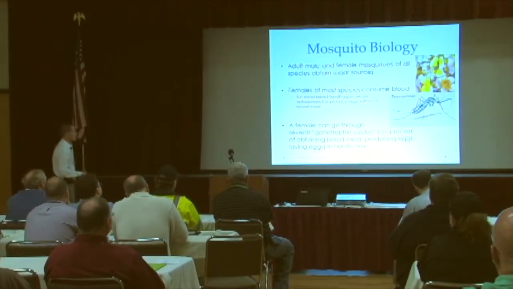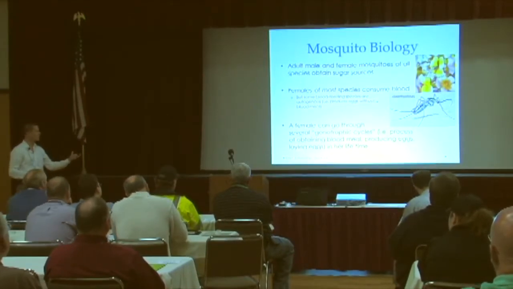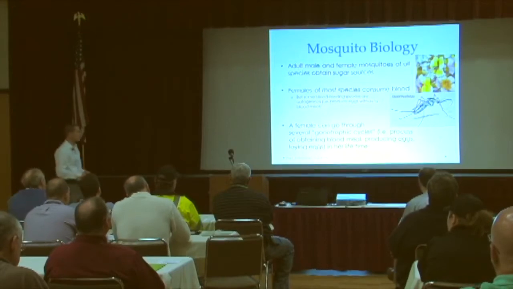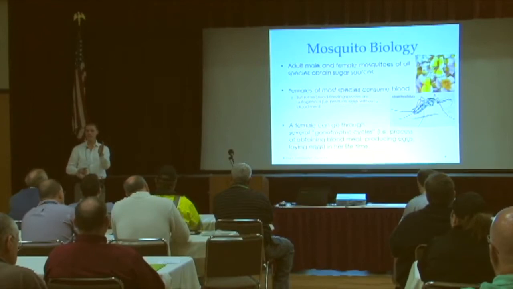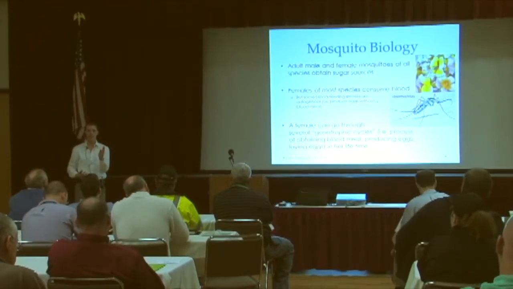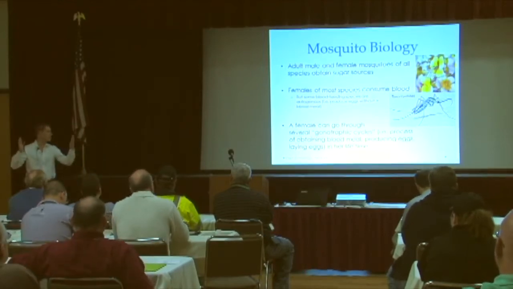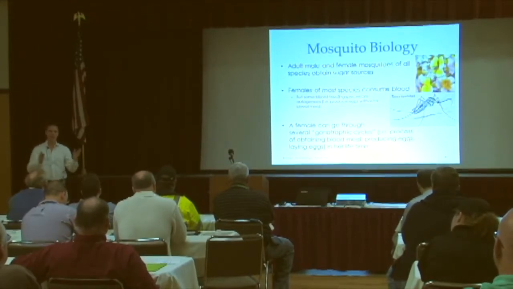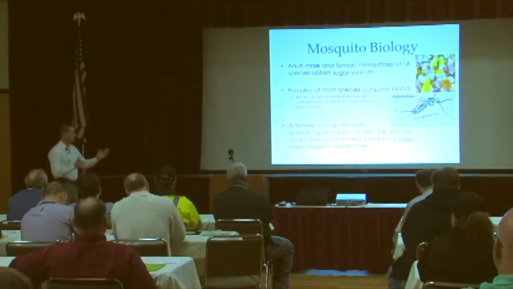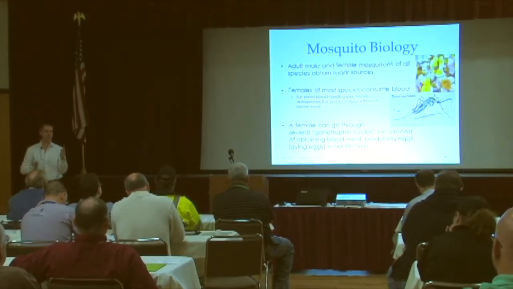And then I wanted to talk about this term called a gonotrophic cycle or gonotrophic period. That is essentially the time from when a female mosquito emerges, she takes a blood meal, she's going to digest the blood meal, produce eggs, lay those eggs, and then she's ready to take another blood meal. That period is called the gonotrophic period. A female mosquito can go through several of those gonotrophic periods over the course of her lifetime. And for Culex mosquitoes, that gonotrophic period might be around 6, 7, 8 days between these blood-feeding events.